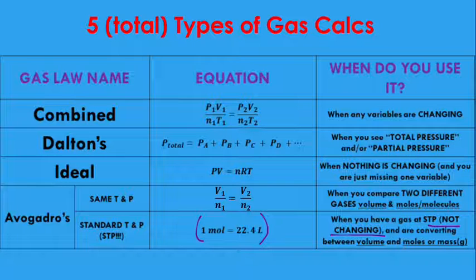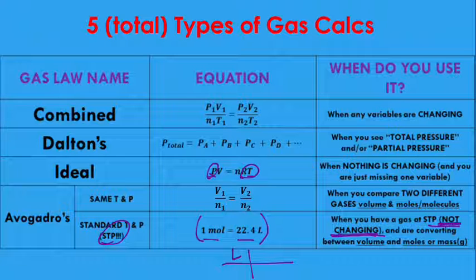But as long as we are at STP, as long as it's standard temperature and standard pressure, then that would standardize most of our equation, which lets us simplify the work we're doing into a simple dimensional analysis problem. Only if we're dealing with liters and moles, and only if we're at STP, and only if things are not changing. So there's a whole lot of ifs. We don't use this a whole lot, at least until we get to that stoichiometry stuff later. But at least here in this quiz, if you see something that's not changing and you're at STP, this might be the shorter way to work it out.